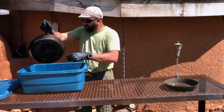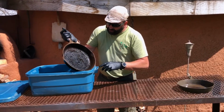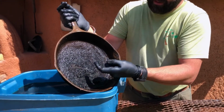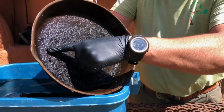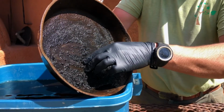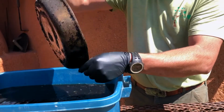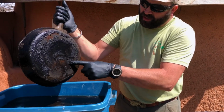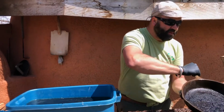Okay, so here's a good example. Check this out. This was a pan that was around for a long time. Look at this. All this, the old seasoning. That is old oil and old food. And yeah, this one cleaned up really, really nice. Same thing with the bottom. All that's just gonna come scrubbed right off. Easy peasy. That looks really good. I'm really happy with that one.